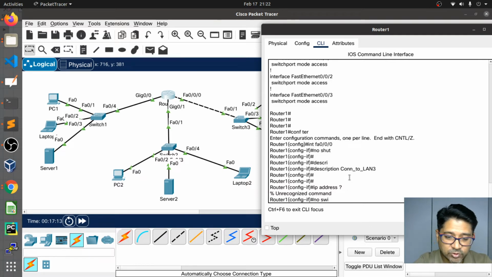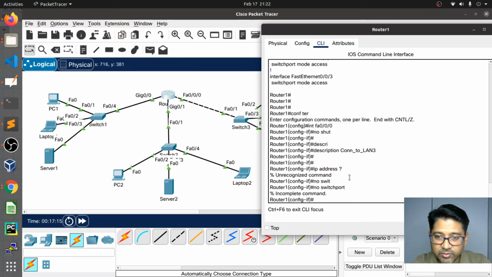No switchport is an incomplete command, which means this is not going to work. So it's a pure layer 2 interface, and you have to create a virtual interface.